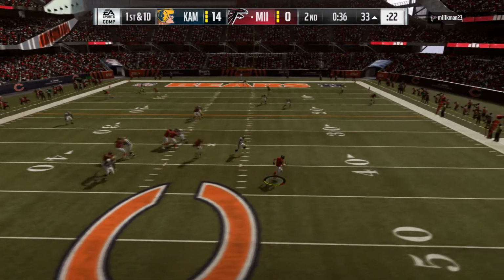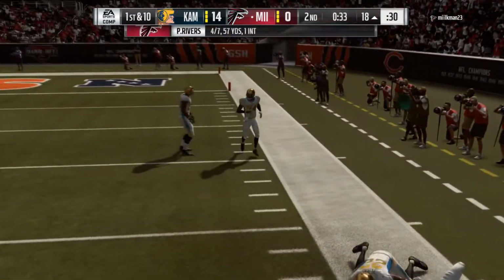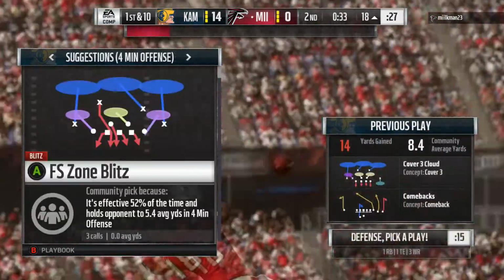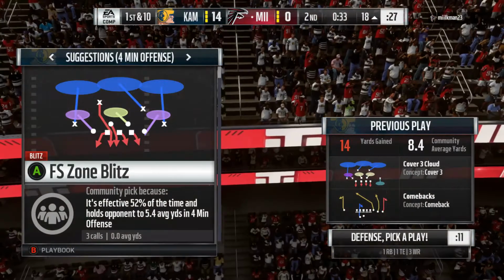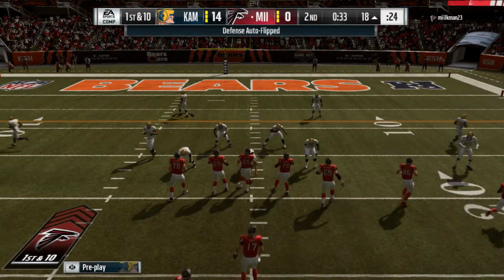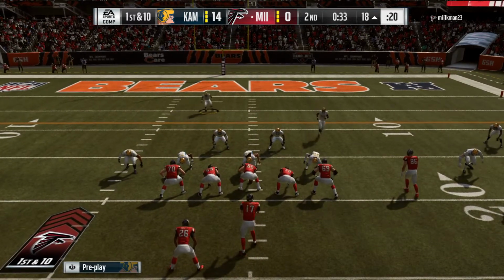Trying to shake off the interception, he'll look to throw. Throw right side, caught by Ridley. A really nice pickup of 14 yards, and it moves the sticks. Looked like the defense put pretty good pressure on him, but he's able to flush out to his right to try and evade people. On the run, had to get on his horse. Still accurately throws a nice pass for a first down.